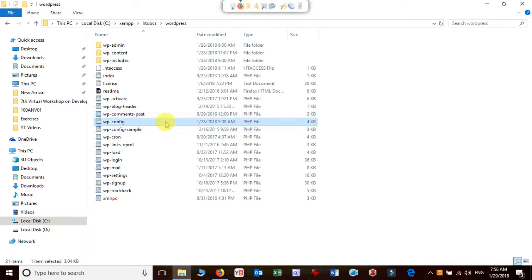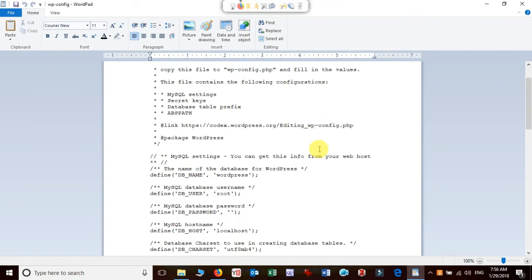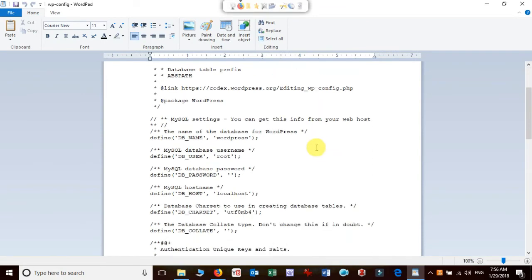suppose you are restoring in some other system, there is a file called wp-config. You just open this file with Notepad or WordPad or any editor, and make the changes as per the database name. Suppose you have changed the database name, so you need to change it here. Then what will be your username of the MySQL?